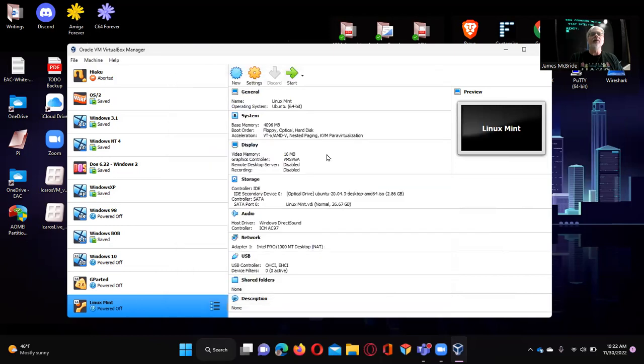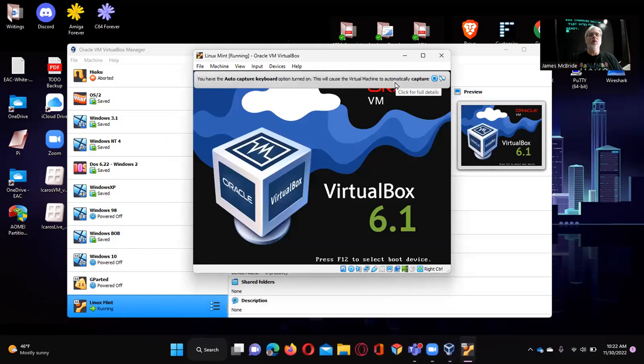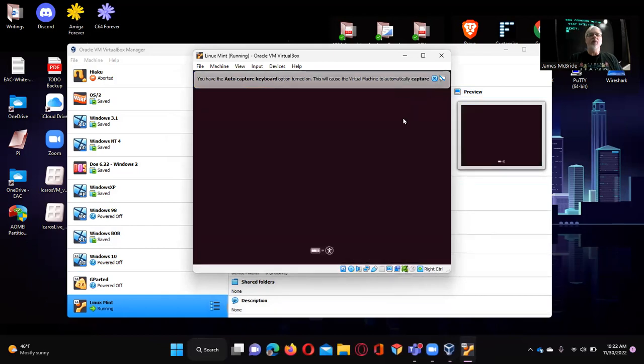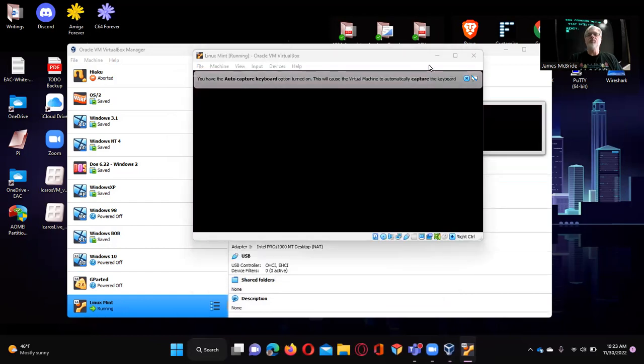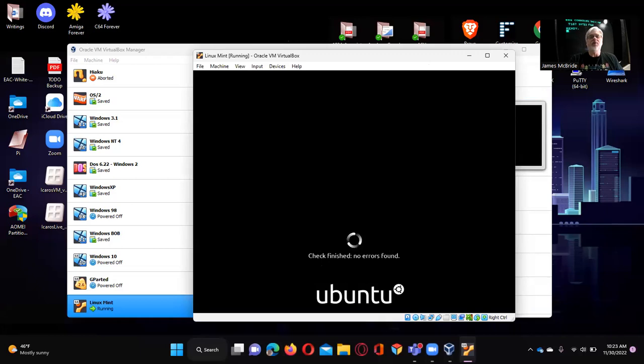All right, so let's go ahead and start this up, and I'll show you a little bit about installing Linux. They're all pretty much the same, and I'm going to show you two different versions here. So this is Ubuntu that we'll be installing. I'll pause it for a minute so you can see that. And then notice these messages. Make sure you read those messages at the top. I'm not going to take the time to do that now because I've read them many times, but make sure you do that so you understand what that's telling you.